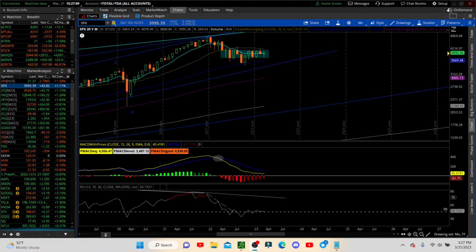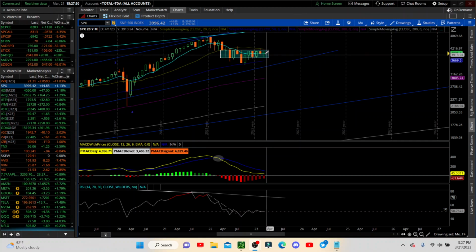We're going to take a look at SPX on multiple time frames to get a gist of what the market is doing into FOMC tomorrow, and then we'll take a look at Tesla. So go ahead and stick around and see why I shorted Tesla today. Here we go. SPX on the monthly time frame.